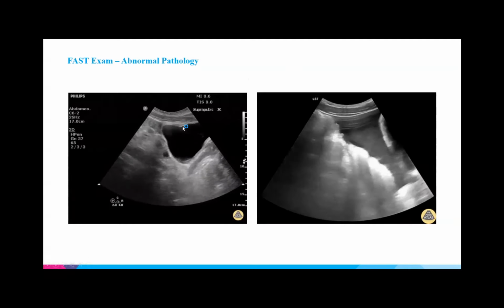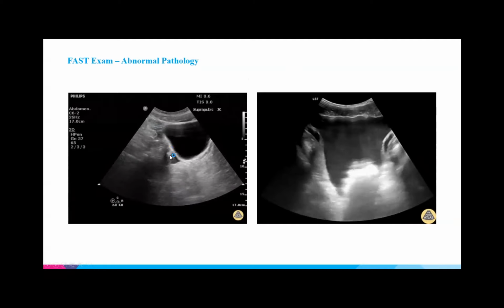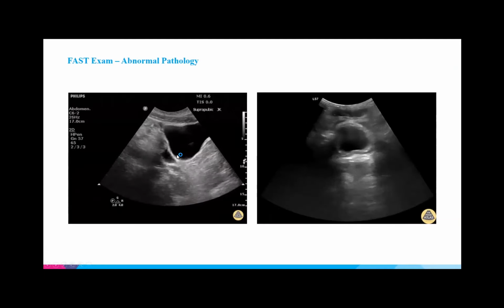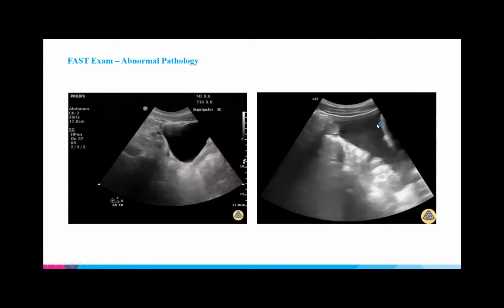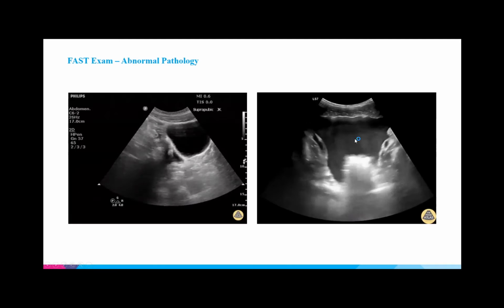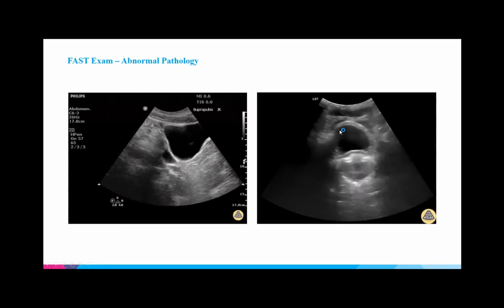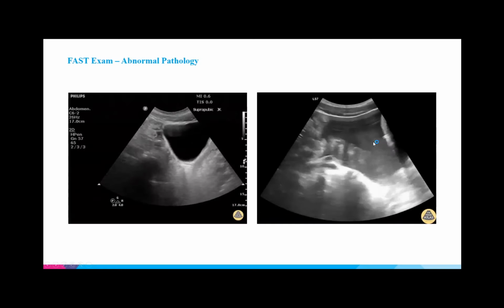And what you can see is that there's a little bit of fluid outside the bladder, right? That's not part of the intestine. And so this would be an example of free fluid in the pelvic region as well. It's a small amount, but it's something that's worth noting. Whereas this is something that's much more prominent. And this on the right would look a little bit more concerning for blood because it has a little bit of layering. You can see the bladder here, and then the bladder gives way to just free pelvic fluid.